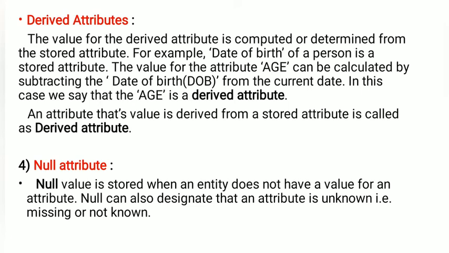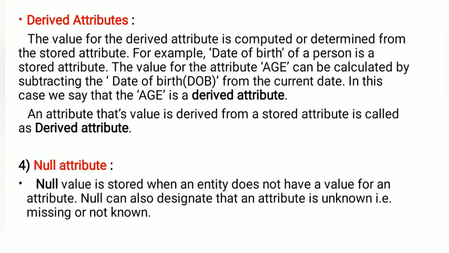It can be classified into two cases: when the value exists but it is missing, like for example, the age of a person exists but it is missing, that is the value would be missing, that means it is null. The second case is when it is not known if the value exists or not. For example, we don't know if the student, for example Tom, has a phone number or not, so the value of the attribute would be null.